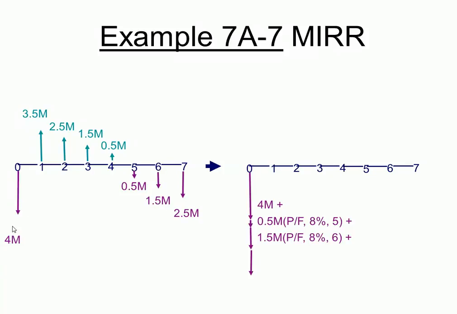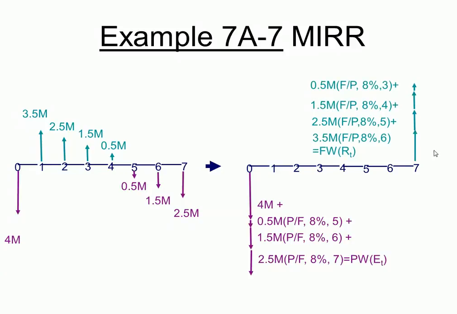This is a future amount, so we need to find its present value: P given F at 8% over 6 periods, because it happens at 6. And then last but not least, we also add this 2.5 that happens in year 7. Again, we discount it back, finding its present value given the future: P given F, 8% financing rate over 7 periods, because it happens at 7. Altogether, the sum of these values is the present worth of all the expenses. And then, as I said, we're going to grab all of the receipts and one by one move them to the future.